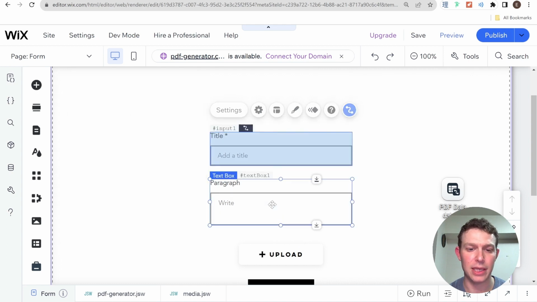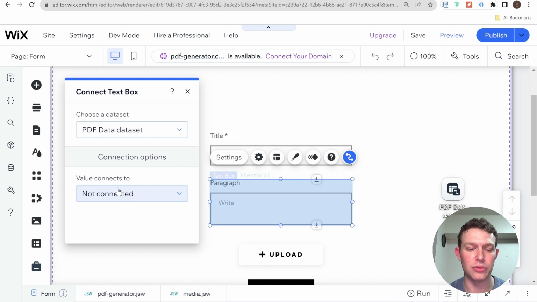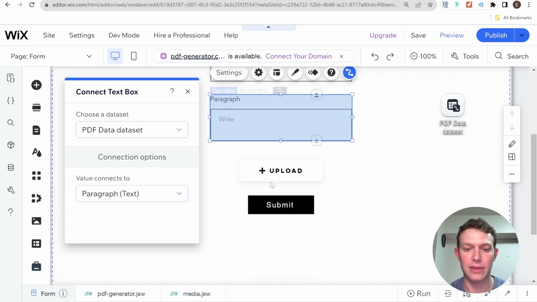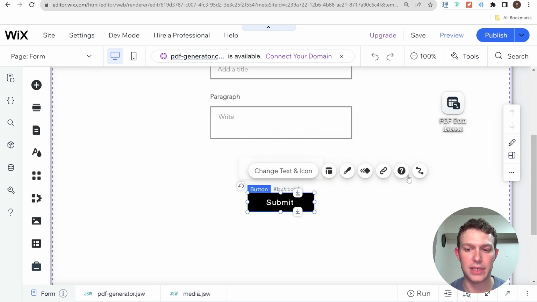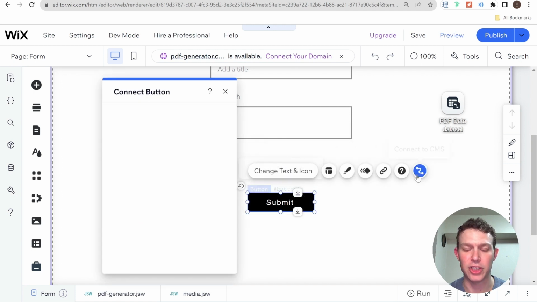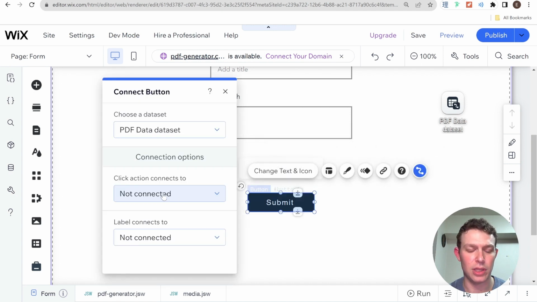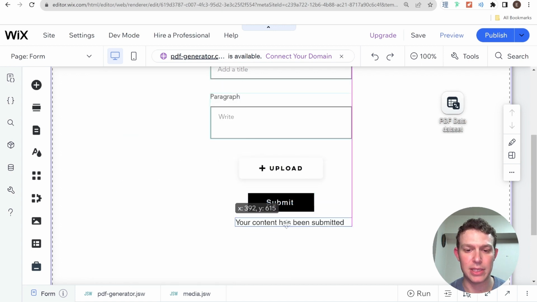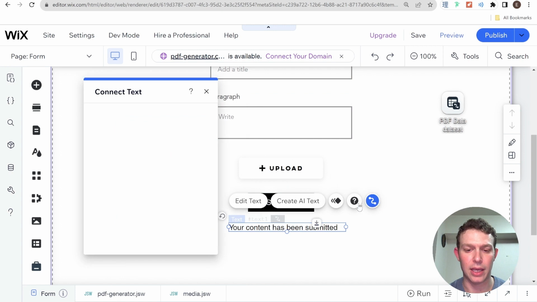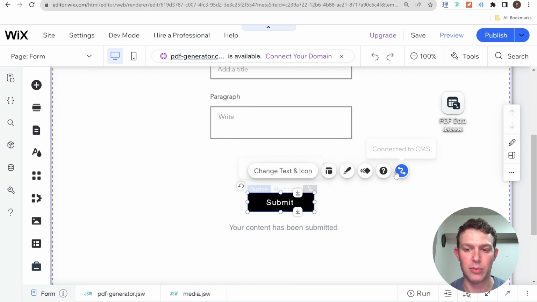This will be linked to title. This will be linked to paragraph. This will be linked to the image. And the submit will be linked to the submit button functionality. So click action goes to submit. And let's add a success message, and let's add a failure message.